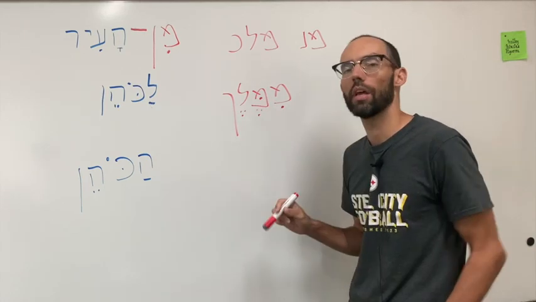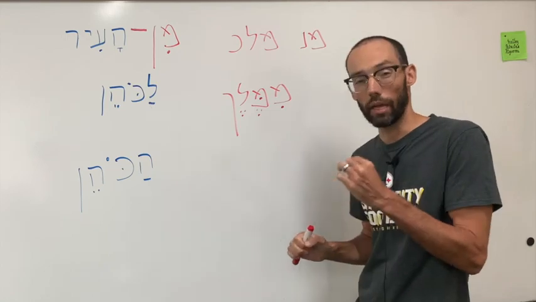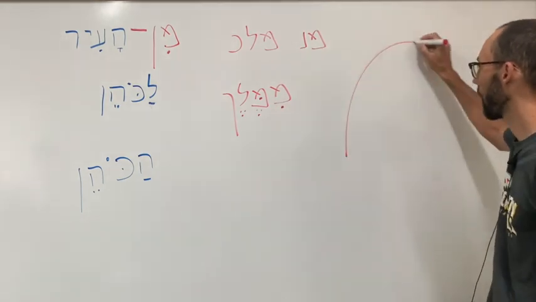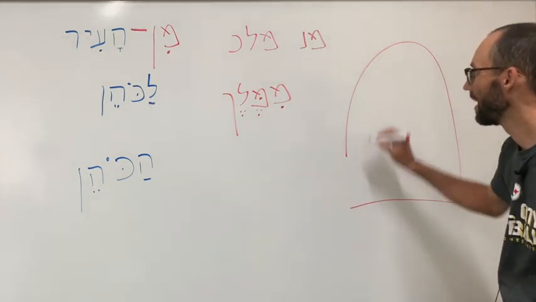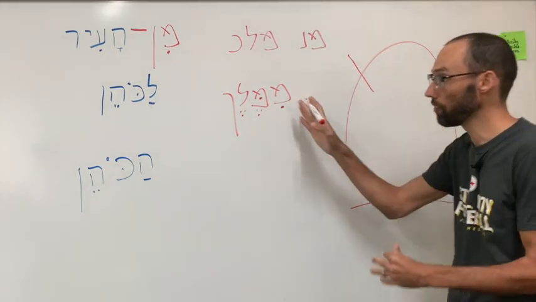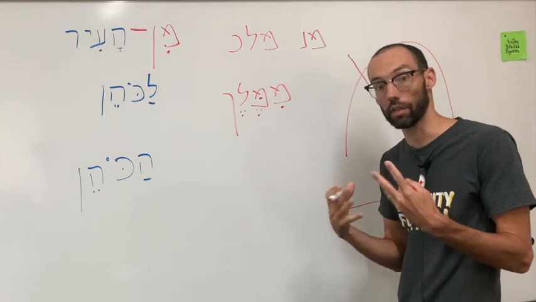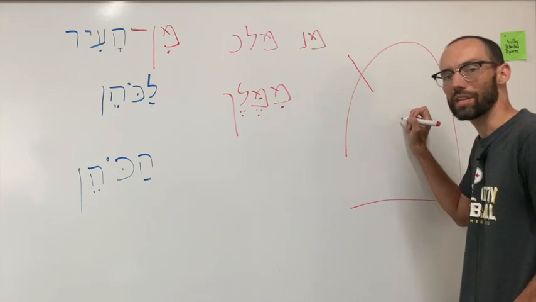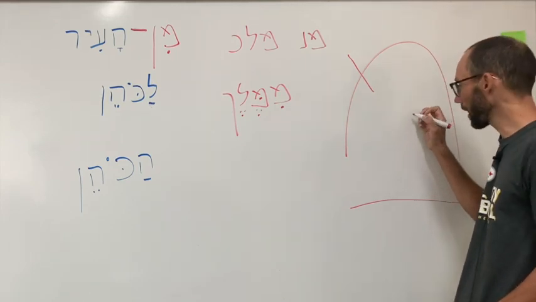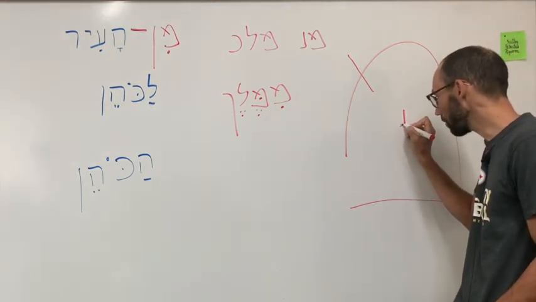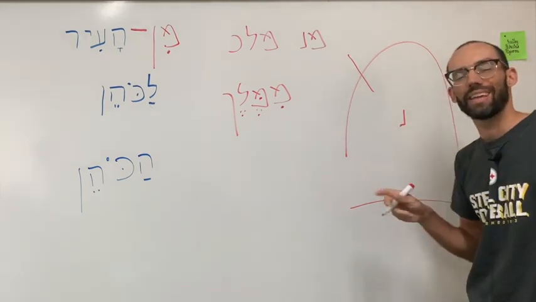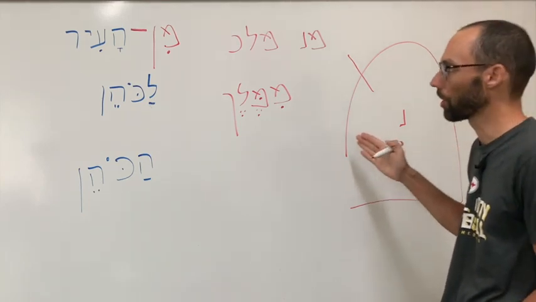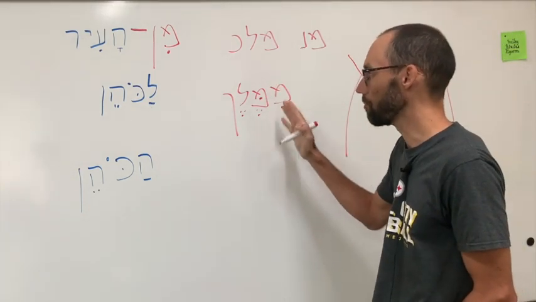This dot, pretend like I'll draw this mem really huge, okay? Now this letter here got doubled by the nun assimilating into it, just like our illegal, the L got doubled. So the doubling dot in this letter, if you could zoom in with a microscope, it would be a tiny nun. That's actually not true, but it's a helpful way to remember, oh, sometimes a nun will drop out.